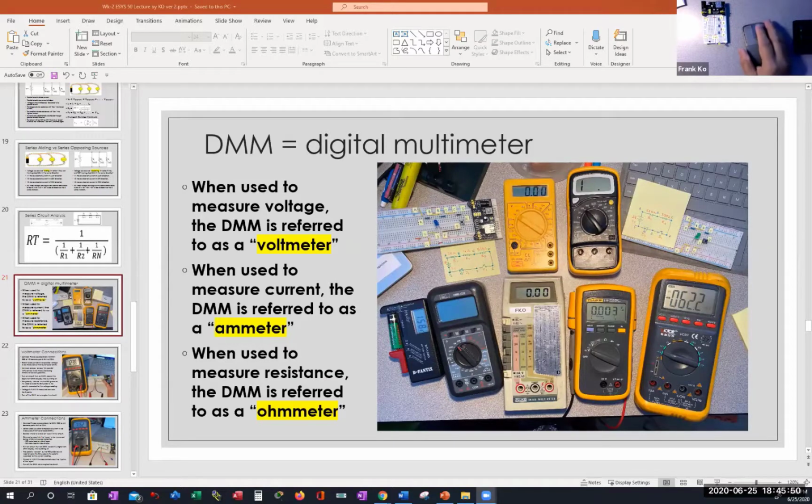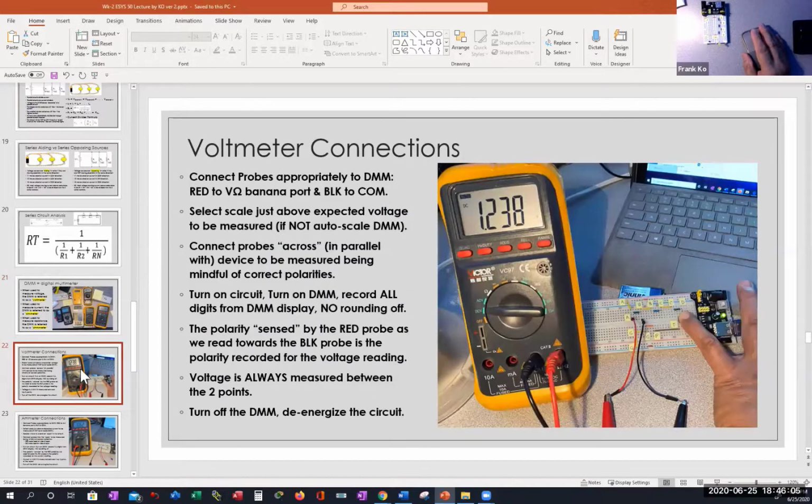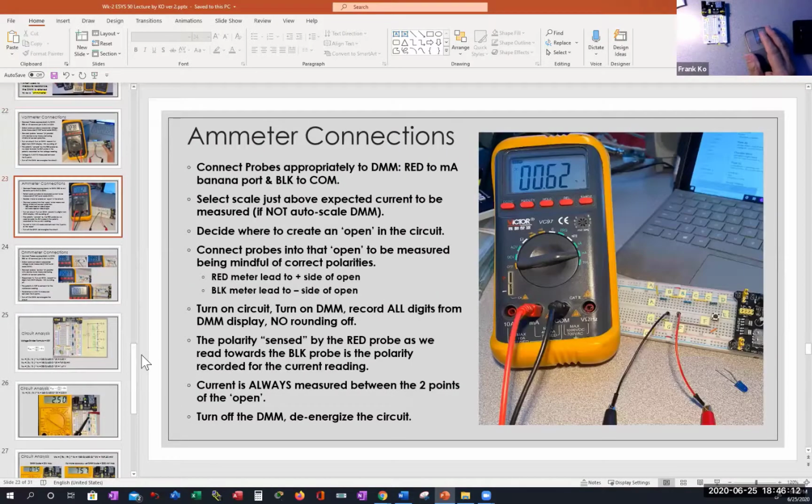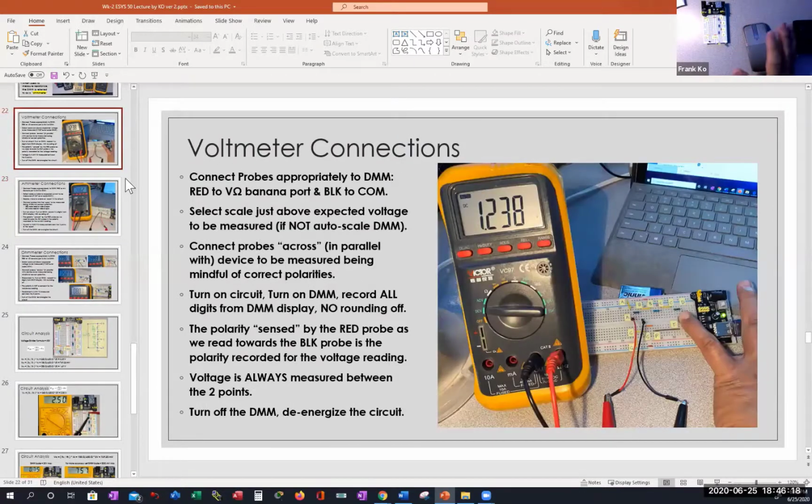Cool. All right, so we left off here on Tuesday showing you a digital multimeter used in a number of different functions. It could be used as a voltmeter or an ammeter or an ohm meter. And the voltmeter connections are very specific, and I will practice this with you in the second hour to our heart's content, but it does go to show voltmeter connections are very specific. You have to follow these to the letter.